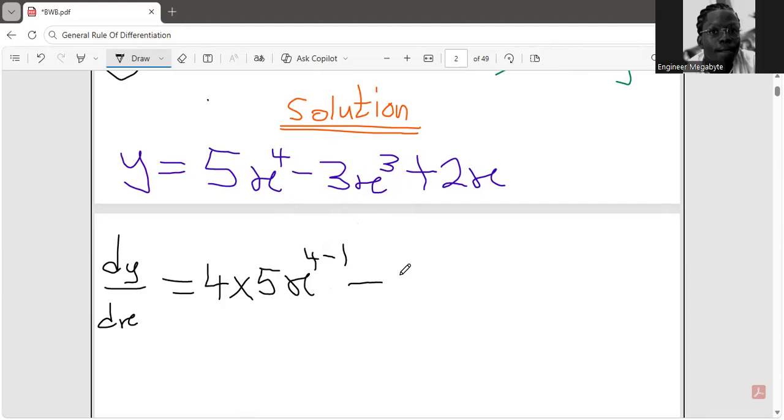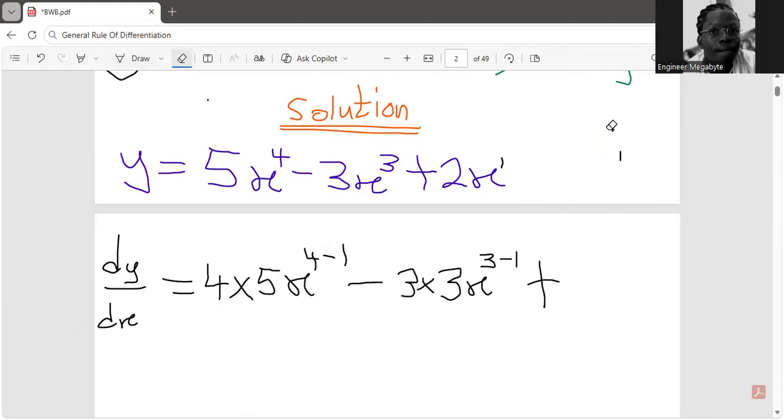So we are going to have 3 times 3x exponent 3 minus 1. Also, the last one is going to be in the form of 2x. You see this x, it has an exponent of 1. But in some cases it may not be written. I told you that any number you see, even if you see a standing like this, a has a subscript of 1, it has an exponent of 1 and a coefficient of 1. In the physics world, that is what is happening.